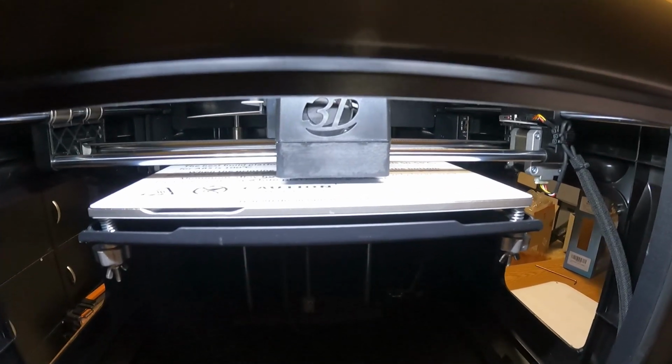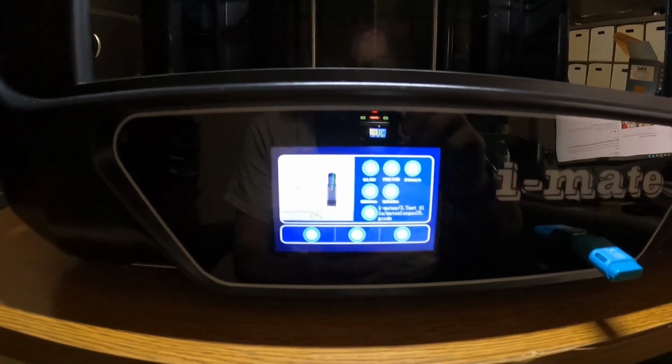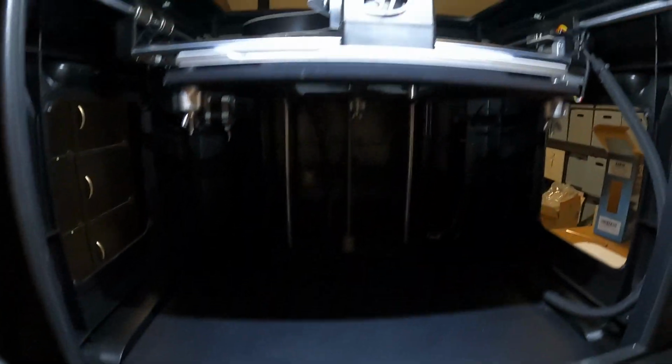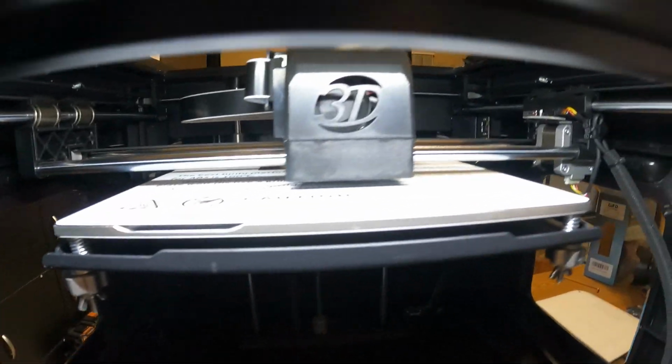Well, got it all set up, making the first print we got here. This is just their test piece that they send with the machine, so it's showing an hour and 20 minutes till completion. I guess we'll wait this thing out and see what it looks like when it's done.